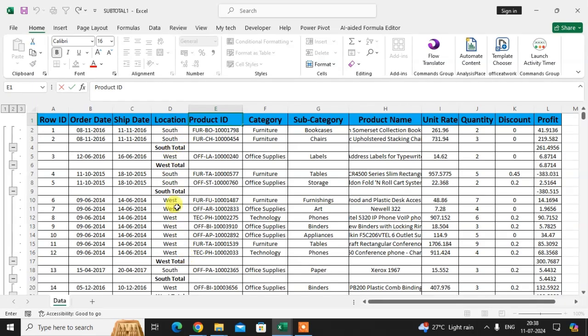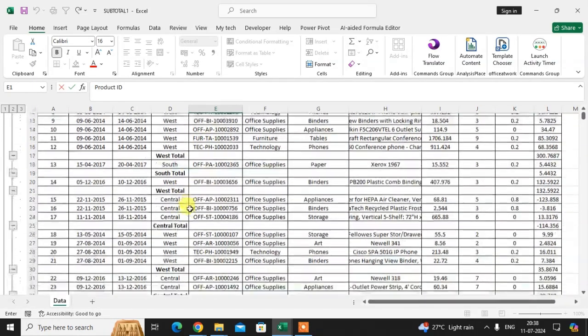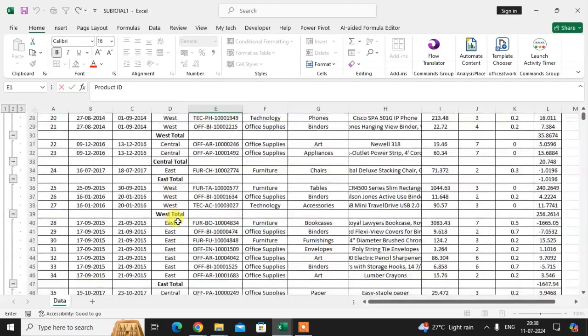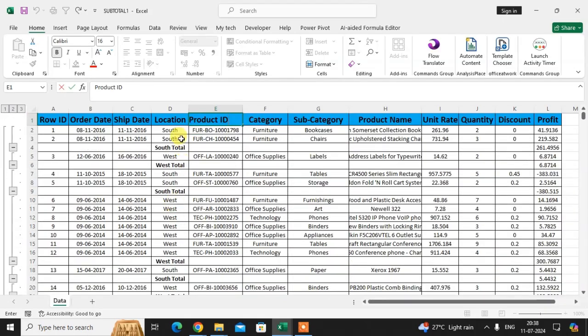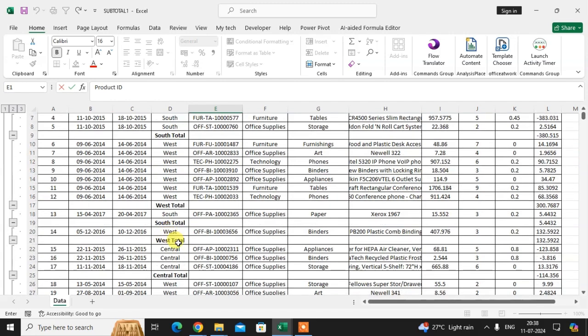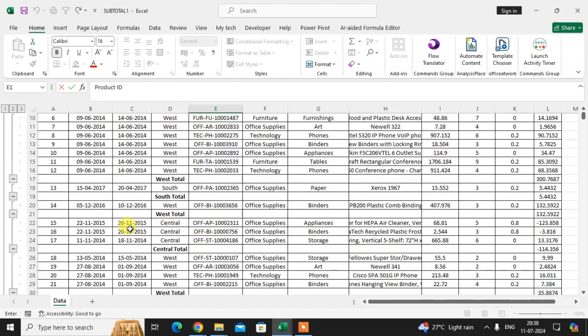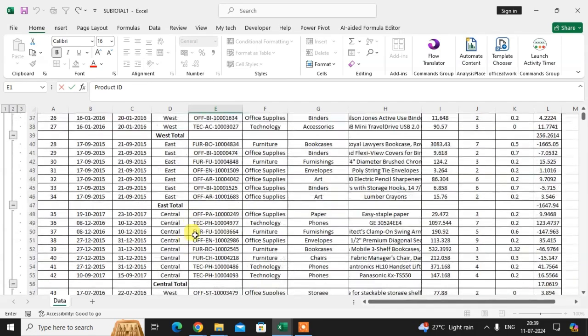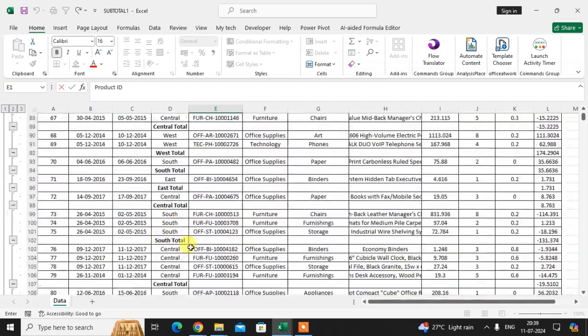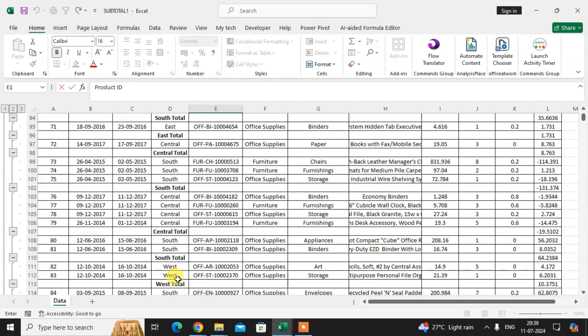But here you see each location does not appear just one time. If I select south, the south subtotal is taken here, then again south is shown, again one south line is available, and here also a subtotal of south is taken. Most of the locations are repeated again.